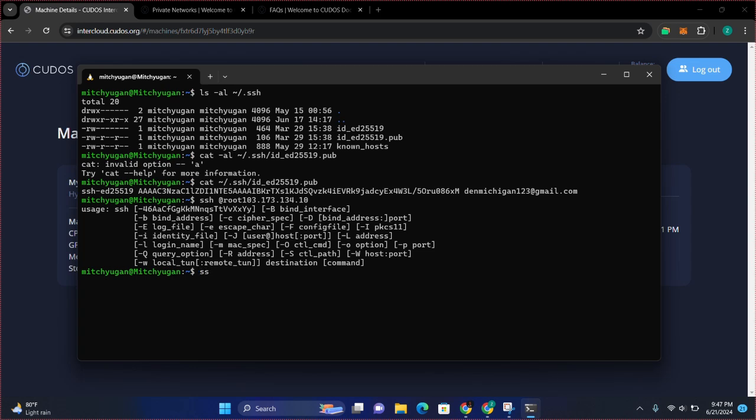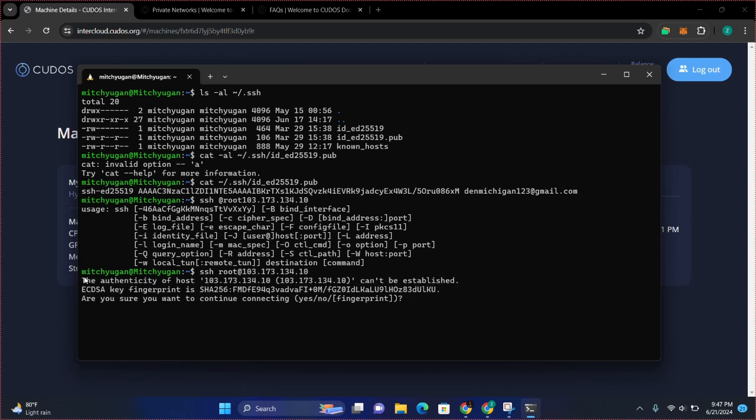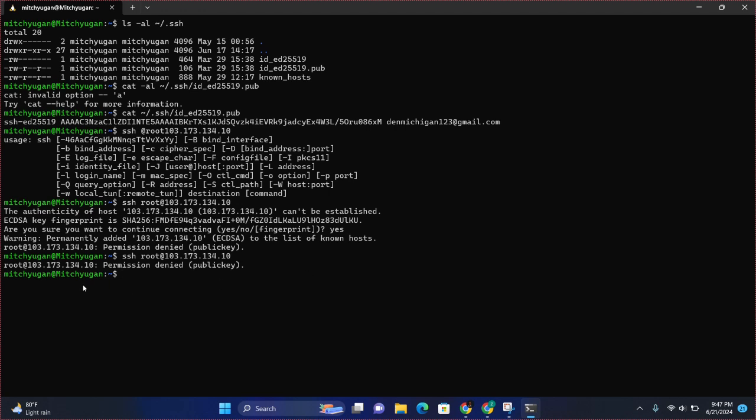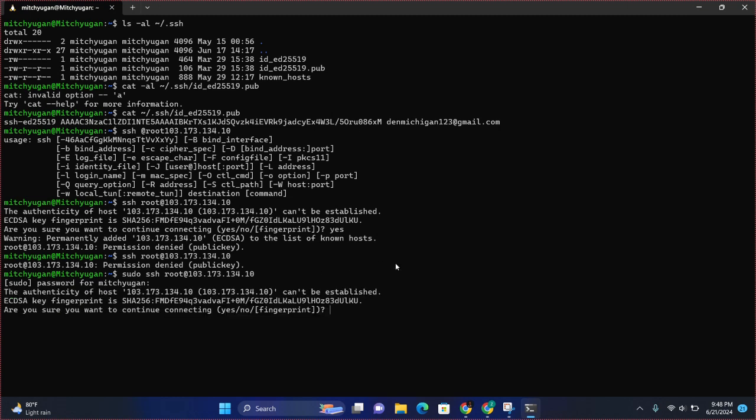Okay, that's the right command. Let me try running this again. Let me try with the sudo command.